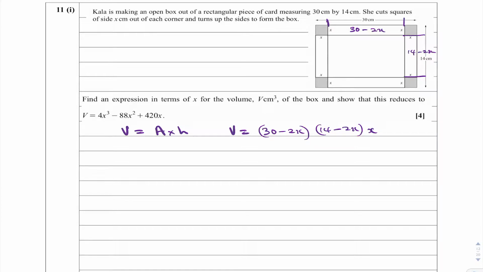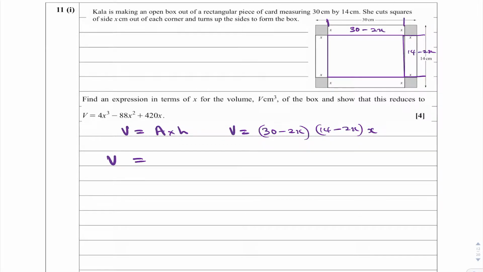So the area we're talking about is this area here, the area of this rectangle that I'm just drawing. If I draw it properly, it'll be that length, that length, that length, and that one. So that's the area we're looking at. And then it's got a height of x. So what we now need to do is expansion.